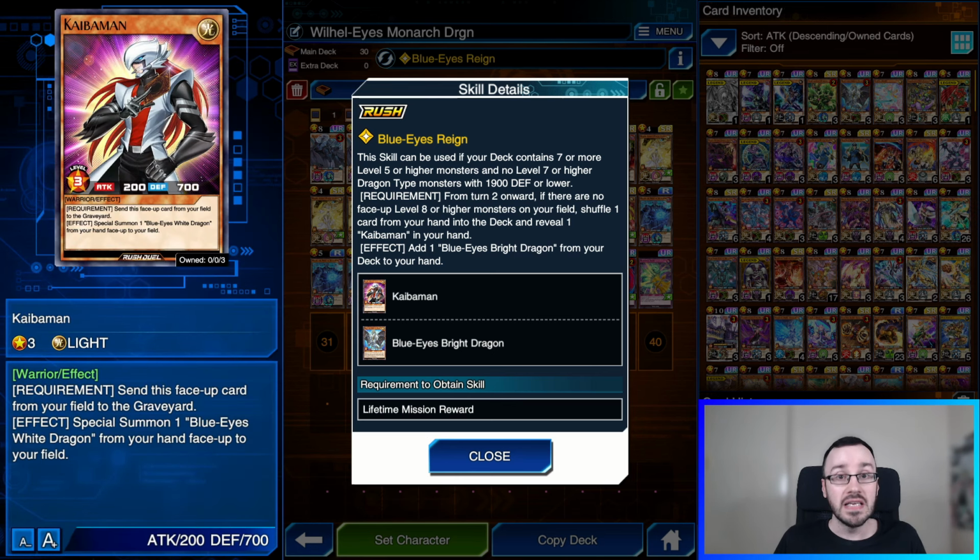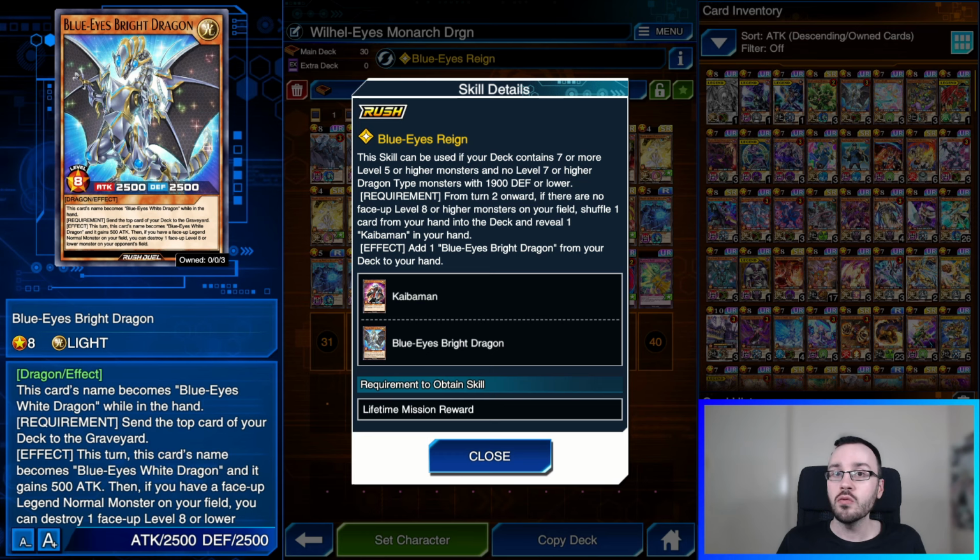So Kyberman, pretty important for the deck again. Basically, if we find this card in our hand, we can reveal it, put a card from our hand back into the deck, and change that card into a Blue Eyes Bright Dragon, which we can then cheat out with said Kyberman. The Blue Eyes Bright Dragon, obviously, very cool card. 2500 attack and 2500 defense. Very good stat line. Name becomes Blue Eyes White Dragon while it's in the hand, which is relevant because of Kyberman.